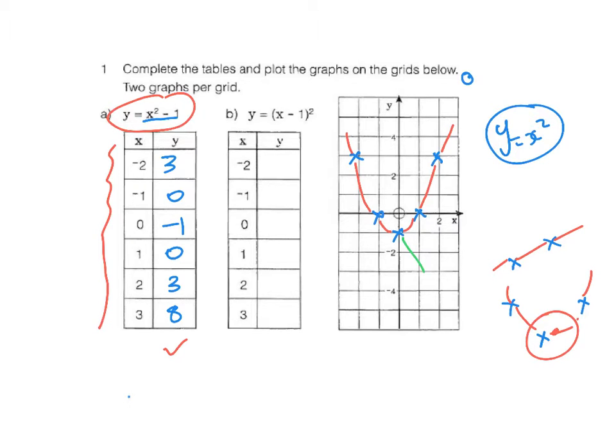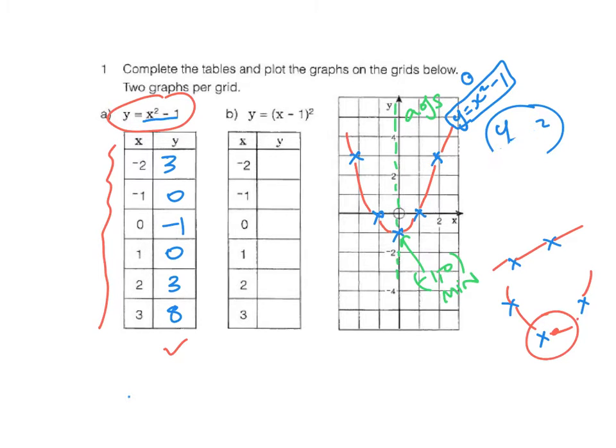The turning point there is -1, 0, which is the minimum. So the fact that I'm drawing this in green on the graph is not a note for you. It's actually me drawing in the features, and I'm also going to draw in the axis of symmetry. And I'm also going to label this graph. I'm just going to use my blue pen because it's better. So this is the graph of y equals x squared take 1. That's actually part of the graph.